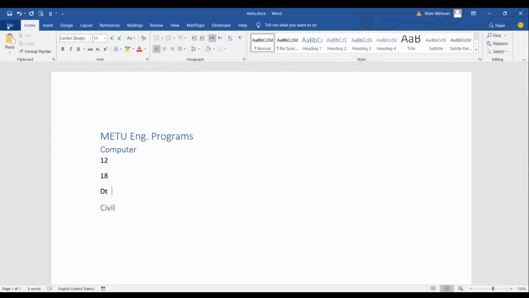Now, the thing is that when you want to save your file, it will also ask you to save, for example, this one or not. But this one is automatically saved. You don't need to save it again. So you can just save the whole file. So whenever you want to use even save or save as, you can define it as, for example, as we mentioned inside the instructions, for example, method engineering programs or engineering. At the end, you will have the sub-documents and your main document.